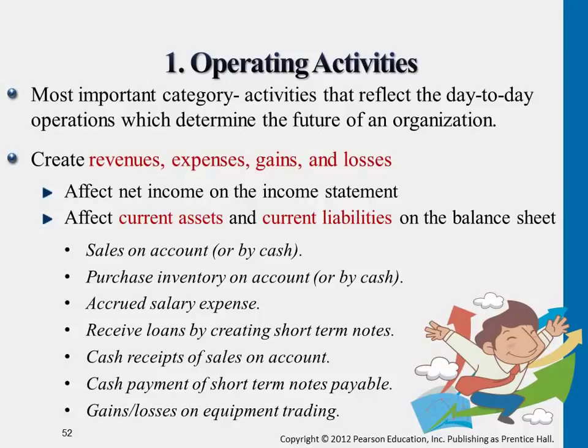Also, anything that relates to current assets or current liabilities. So if we purchase inventory, using up our cash, the part of cash that we use up is reported here. Okay, if we, for example, borrow money, but it's short-term money, a current liability, it is also reported under operating activities. So payment of liability is reported under operating activities. Any revenues and expenses that we paid off or actually received in cash, we also report under this.